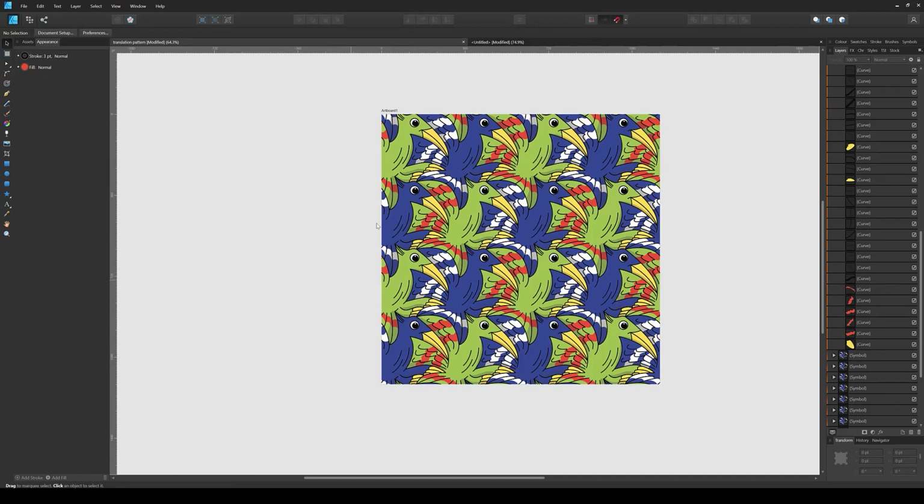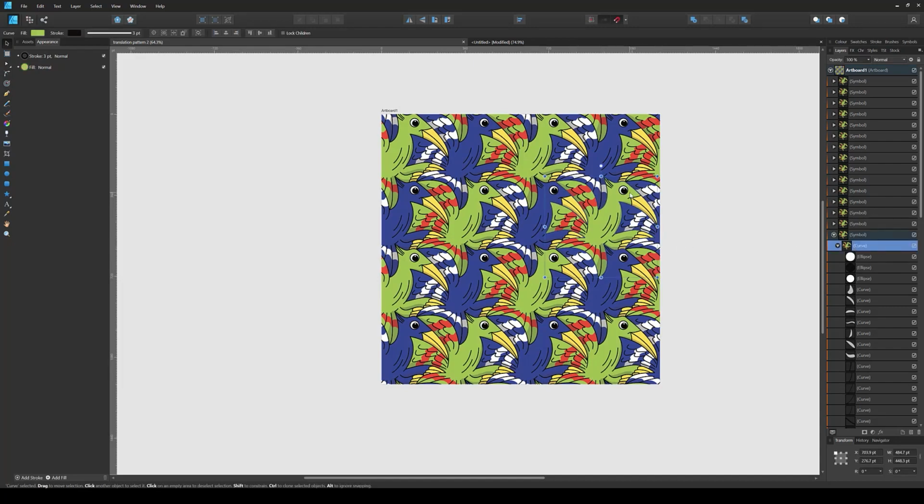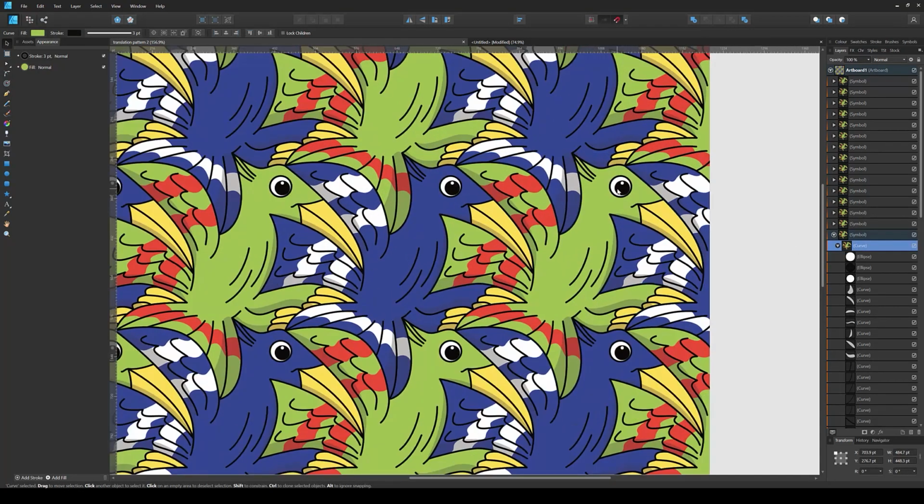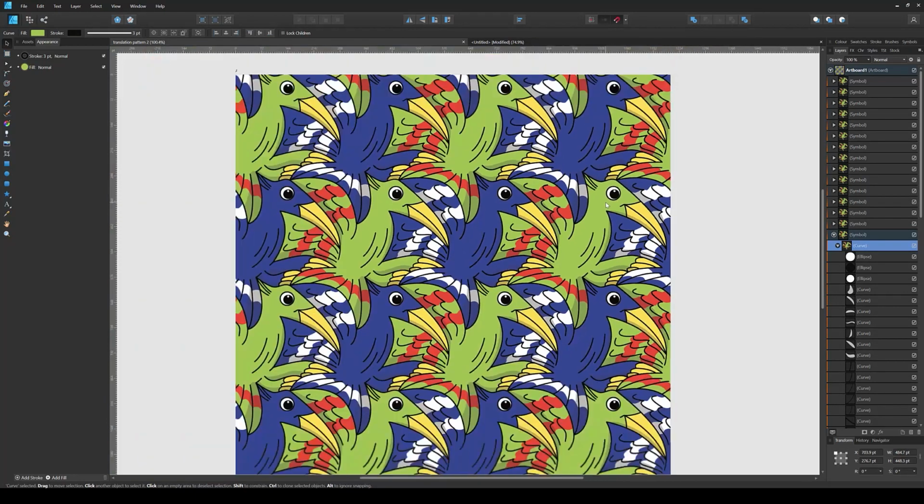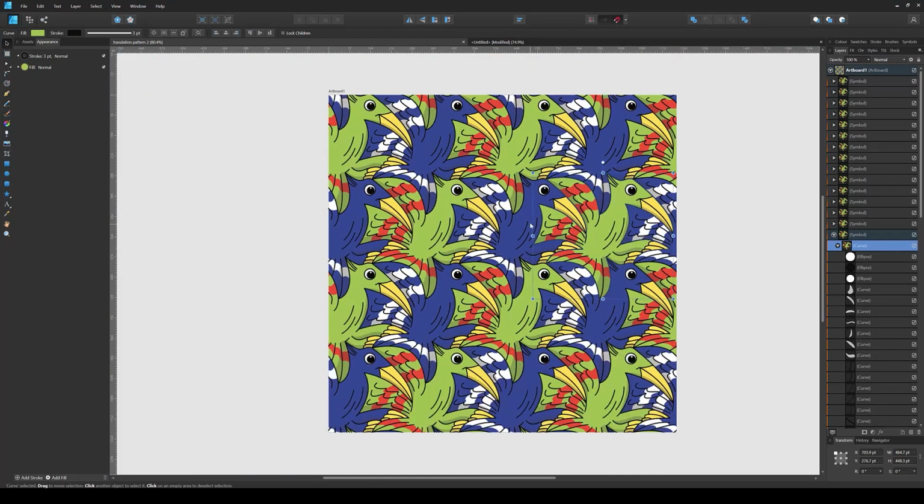So guys, that's how you can easily create these kinds of tessellation patterns inside Affinity Designer. Hopefully this tutorial has been helpful for you in understanding this process. So this was the translation method of creating these patterns. And one other thing that I would recommend is that when you create a new symbol, a different colored one, maybe change the eye shape or the eye color and the expression of the character as well. That will give your characters a different, unique look. So do change that if you want to create something more interesting.